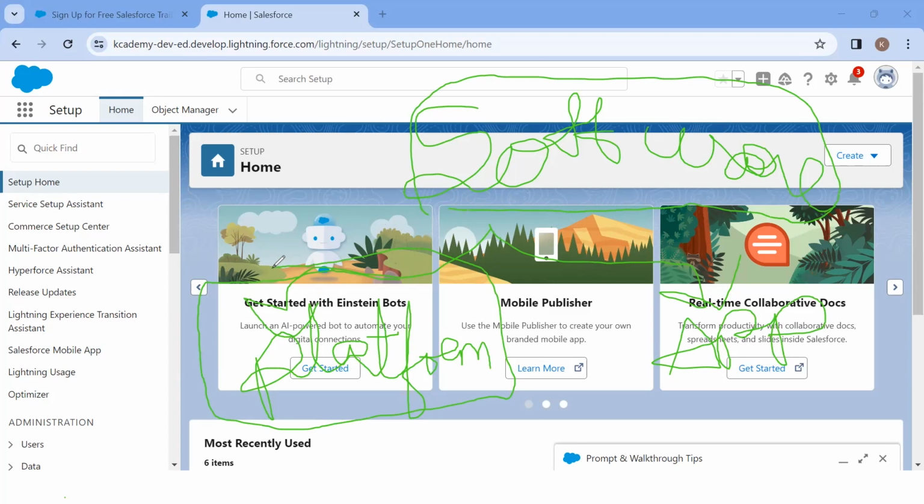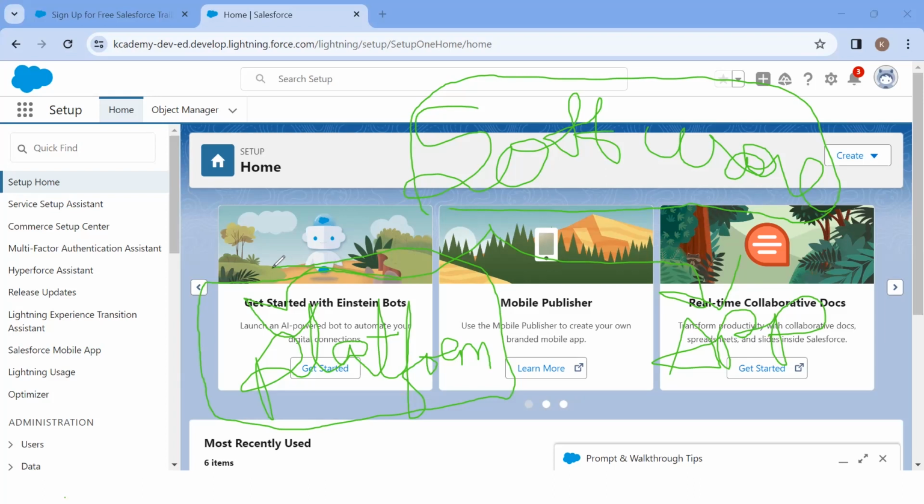What does platform mean? On the platform, again, I can have small applications. Salesforce is not a single application. Salesforce is a complete platform. On that platform, we can have multiple other applications installed or developed.